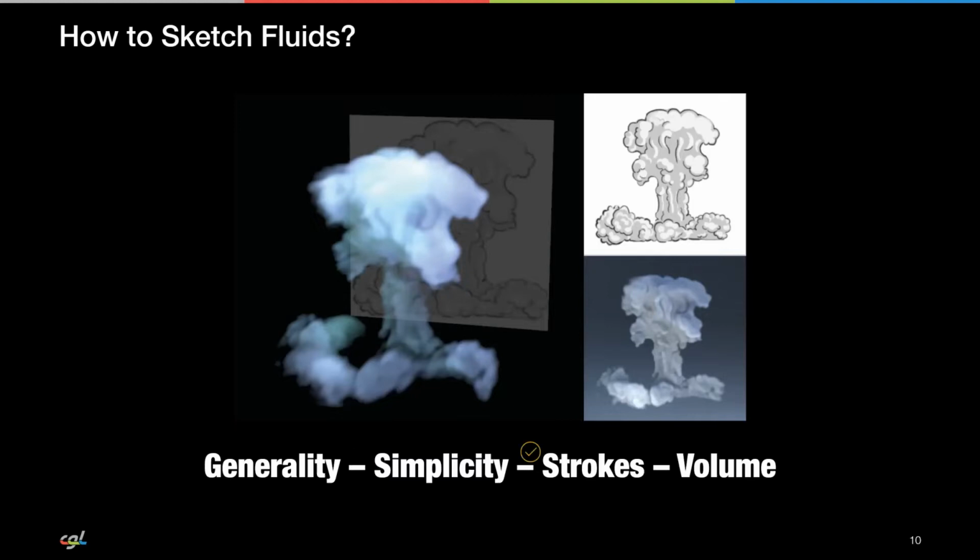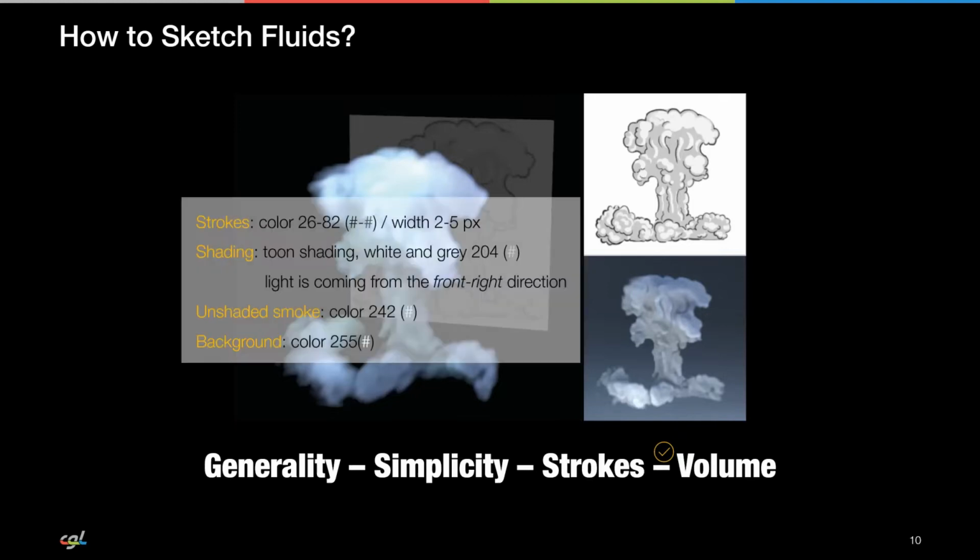Thirdly, our style is made of several strokes with varying shading and thickness, similar to many other modeling techniques. Lastly, to express the variations of the curvature of smoke objects, we impose a two-color tone shading with a light source. And this is our final guideline about strokes and shading for sketching fluids. And we'll see how artists took advantage of our sketchy style for drawing later.